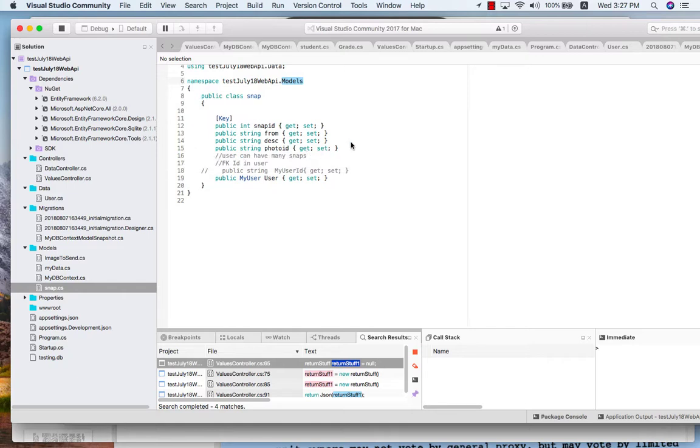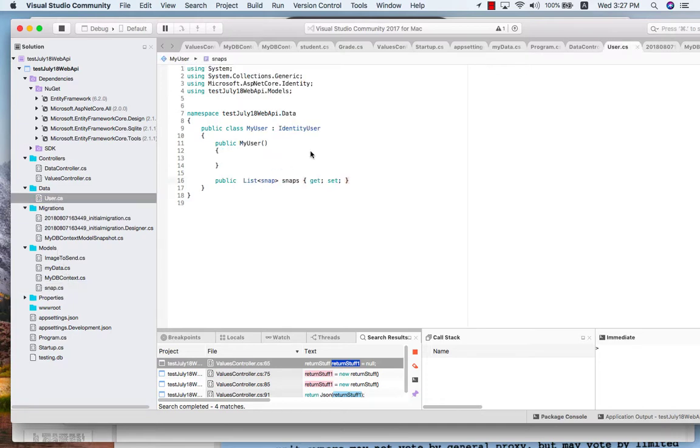Now there's a little wrinkle here. Let's look at user. Every user is going to have a list of snaps. So we're going to extend identity user. My user extends identity user, and we add to this a list of snaps for that user.